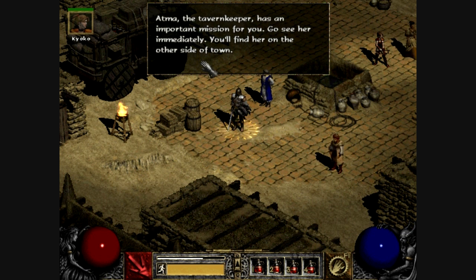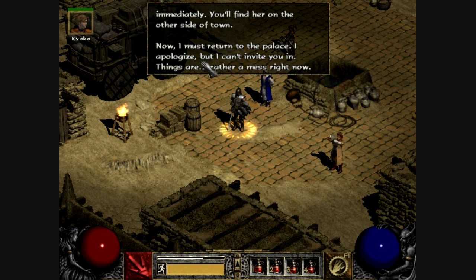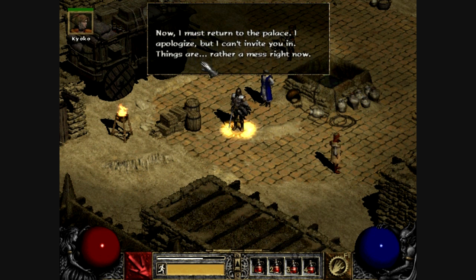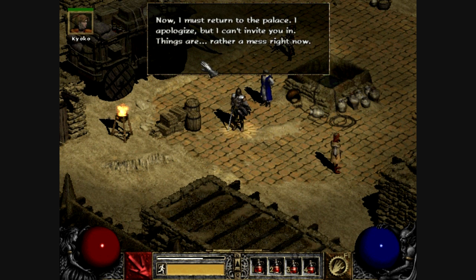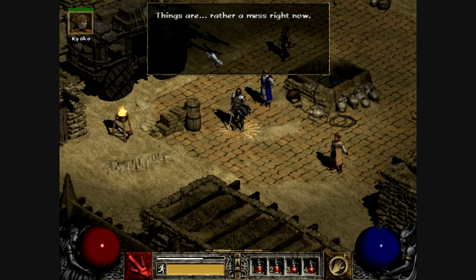Atma, the tavern keeper, has an important mission for you. Go see her immediately. You'll find her on the other side of town. Now I must return to the palace. I apologize, but I can't invite you in. Things are rather a mess right now.